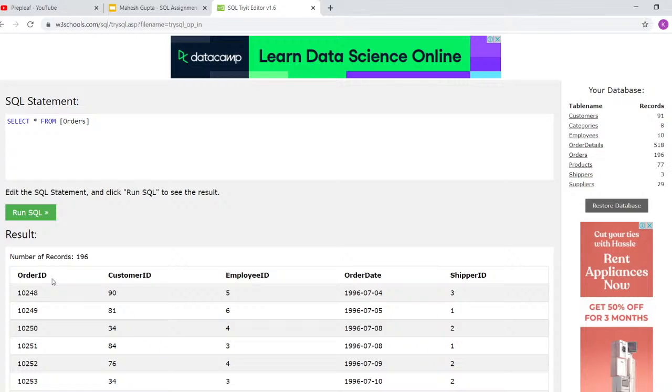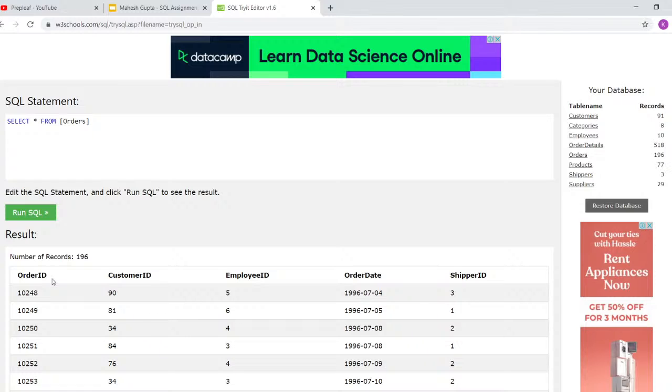But here we are just considering the number of orders. So I can count the number of order IDs and I can count the number of orders. That is the same thing. Similarly, the number of customers can be counted from customer ID. If I count the number of customer IDs, I can easily count the number of customers from the city or the country. But what I still need is the city and the country.